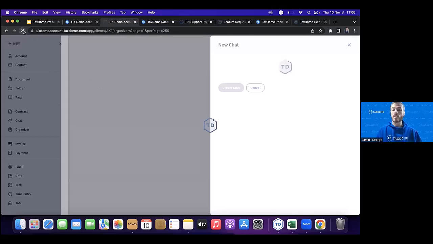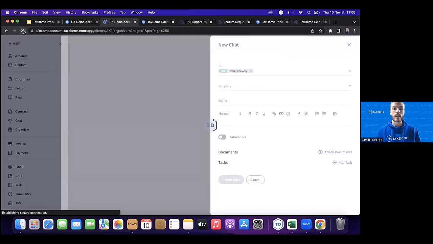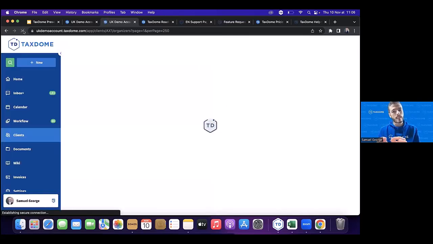So we've sent the organizer back to their client portal, and we're going to see another example of a chat. And now a chat, remember, has these client tasks at the bottom. So we can then request our client to upload specific documents and then isolate and select those documents in those client tasks. Let me just try and refresh the page one more time.